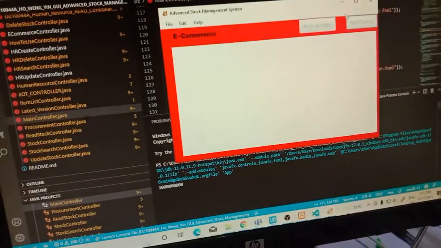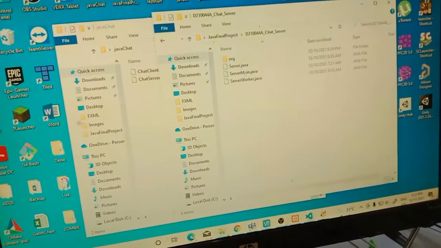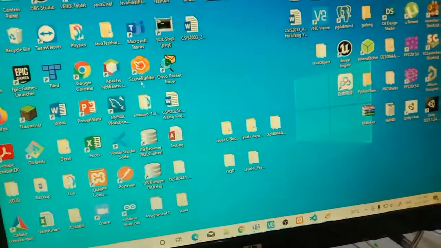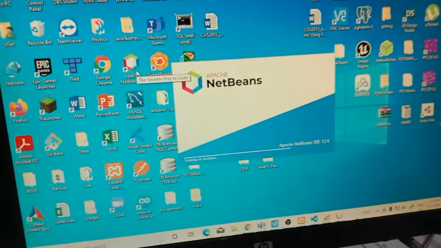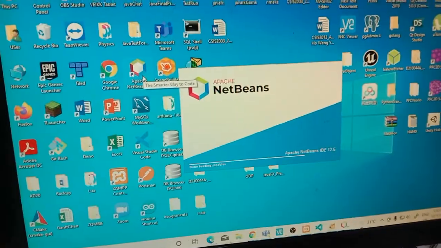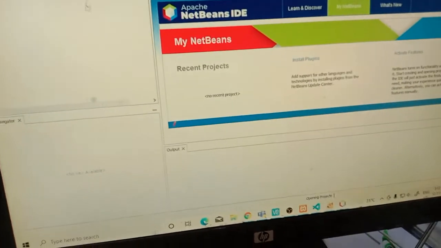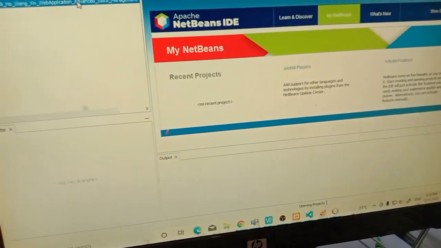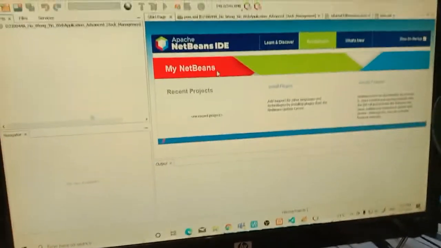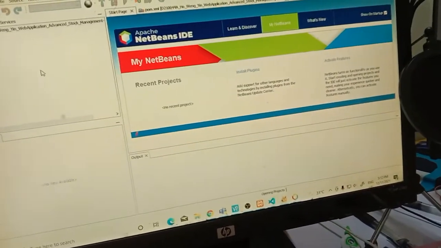E-commerce is basically about the website. So we need to open the website like this. We are using Apache NetBeans. This one runs on the GlassFish server. Then we need to run this in order to view the application.